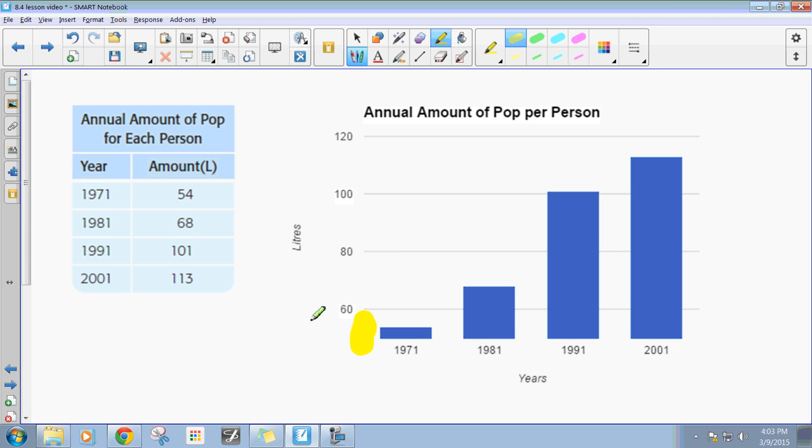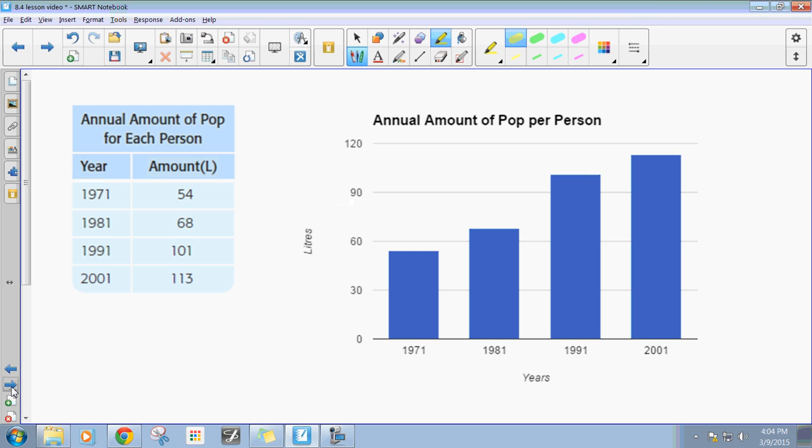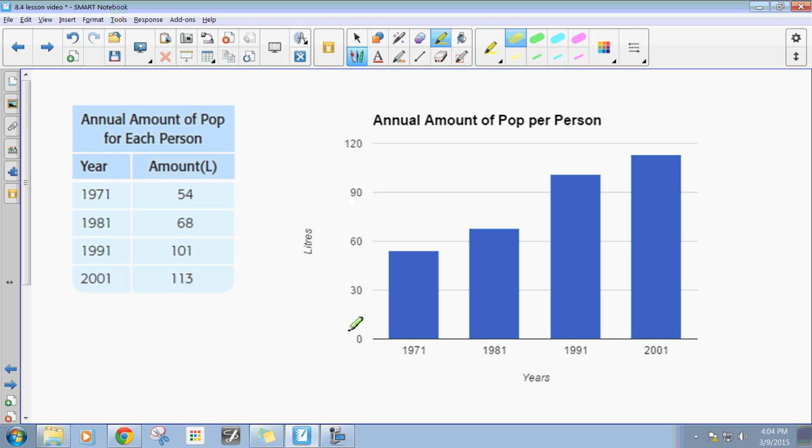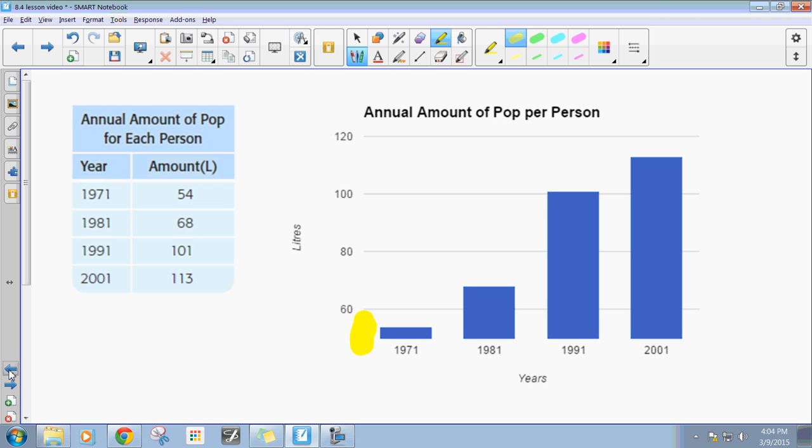Now, if we redo that graph without the axis break, how does that change? Well, now we've got going all the way from 0 up to 120. Before, we started at 60 and we went up to 120. So it's the same data without the break. When we look at it this way, we can see that yes, the pop increase has happened, and it does look to be approximately double. In this first graph, it seems to be a little bit misleading.